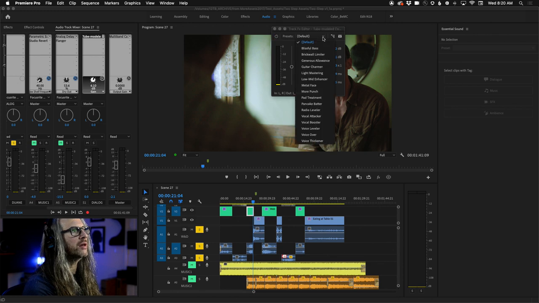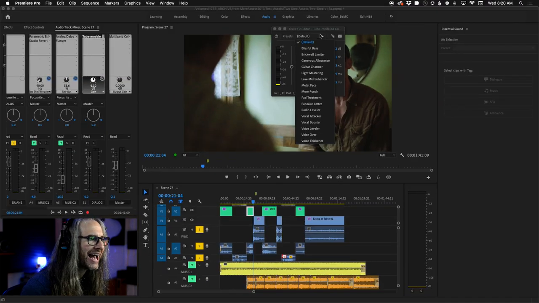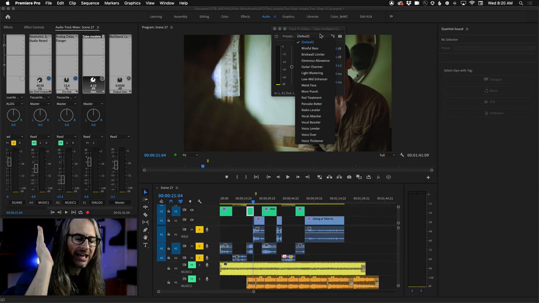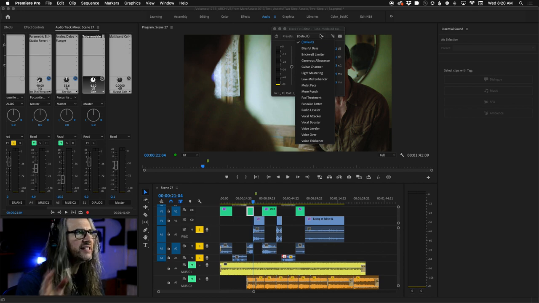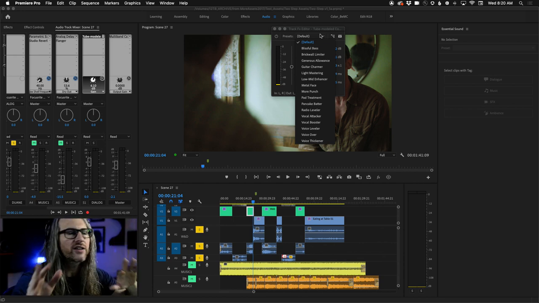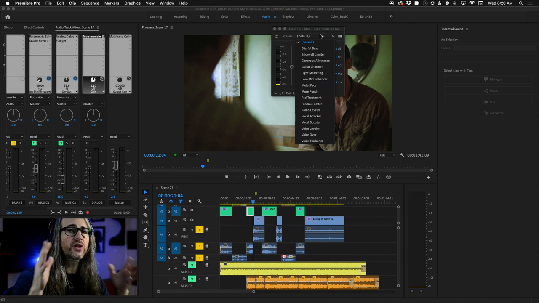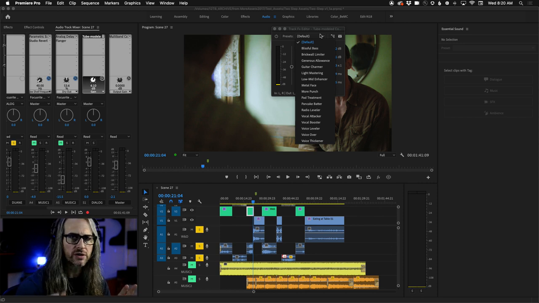So here under the preset menu, we do have a lot of presets, all right? And these can be good starters for adding compression. Here's the problem with this, and this is not based on Premiere, Audition, Pro Tools, Final Cut, or anything. These are just random values. In other words, there's no specific threshold setting for dialogue because it's all based on how you recorded it.